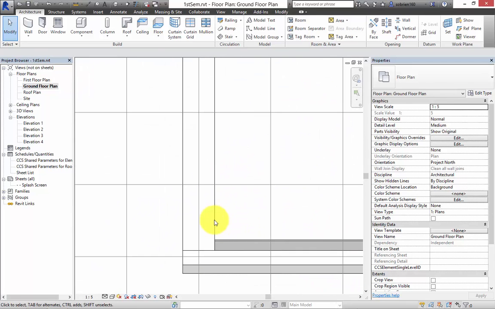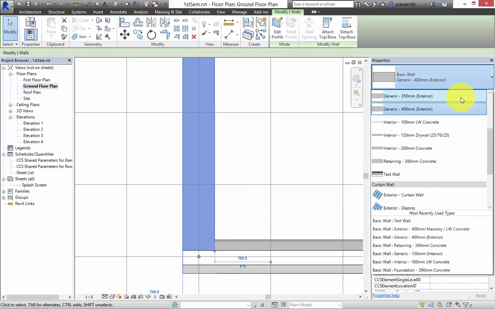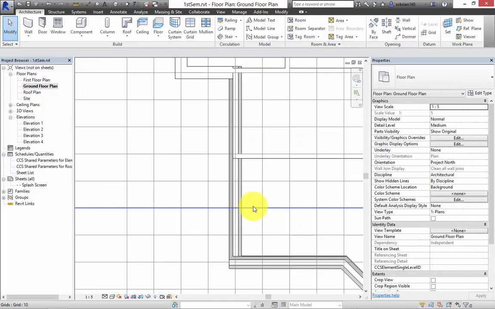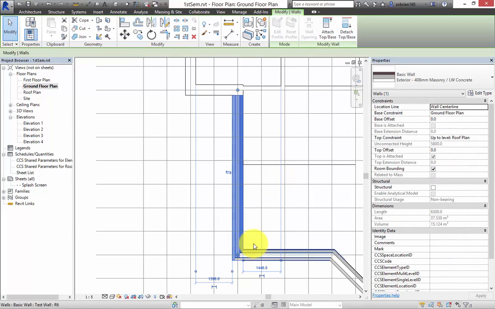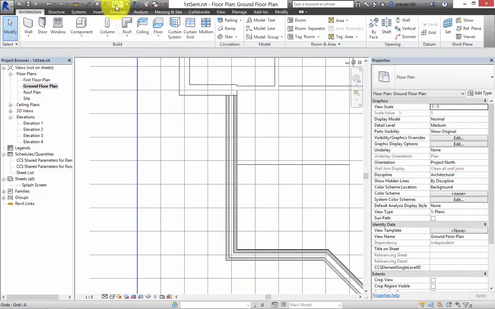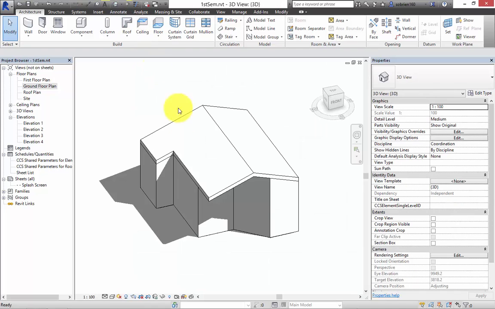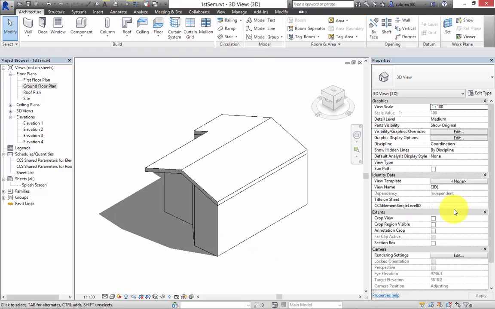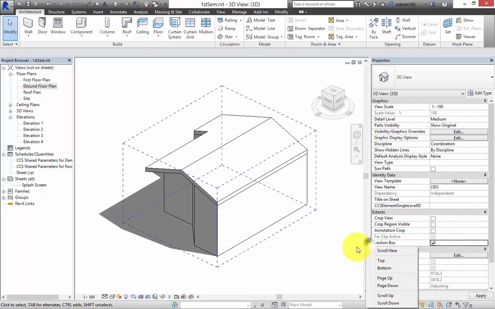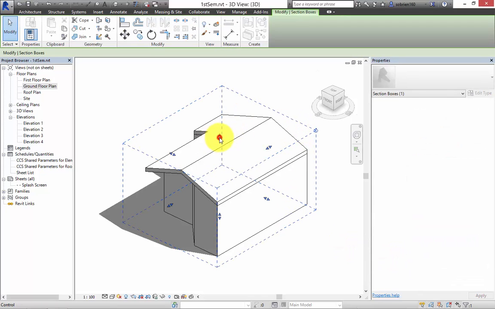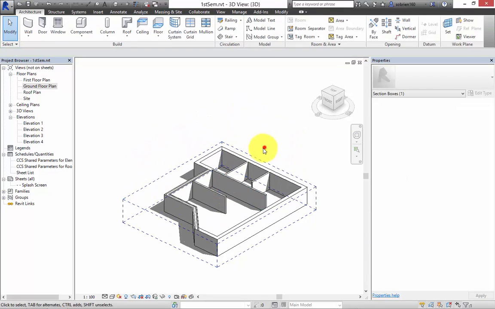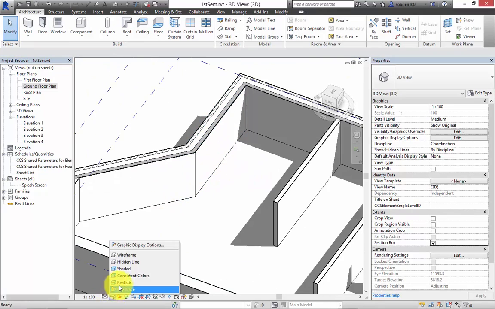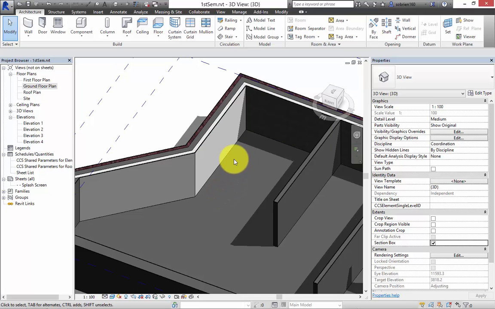Let's change this one to the 408, and I'm going to flip it again so that they join up together. Now I'm going to go into the 3D view just so we can have a look at what differences these things make. Here's the 3D view, just by pressing the little house up here. Switch on a section box. Now I can take a slice through the house at the level we want to look at. And I'm going to switch on the realistic view so we can see the materials that we have.